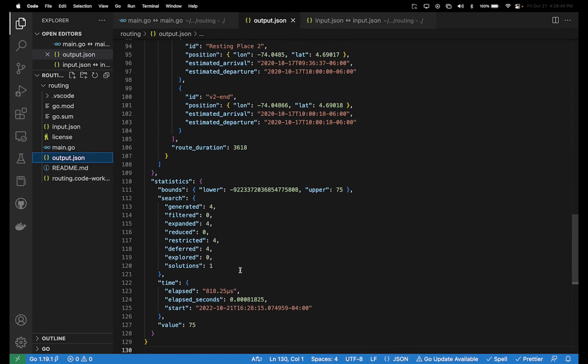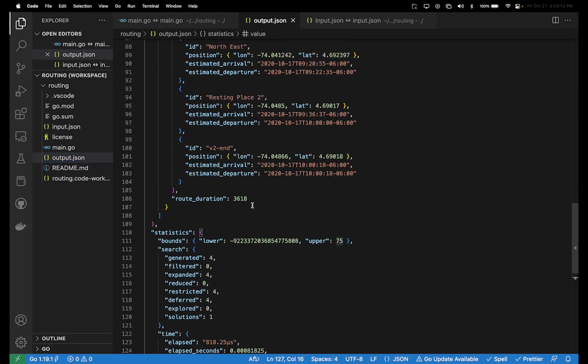Because of the constraints that were applied in our template, there was only one feasible solution, since some of our constraints included a backlog that requires certain stops to be assigned to certain vehicles. Obviously, your data set will be somewhat different, and you'll likely find many solutions here. But that's why that's the case here. The value of this solution is 75. So let's look at the routes and assess what that value is.